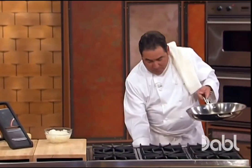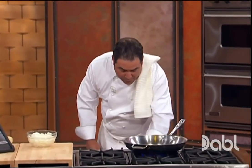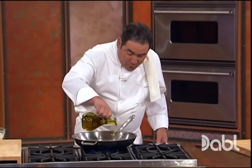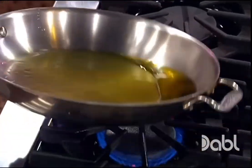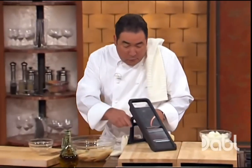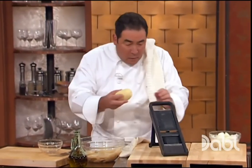This omelet is basically very popular in Spain. Then again, Spain right now is just on fire as far as tapas and finger foods. We're going to start with a skillet with a good amount of olive oil on the bottom of the skillet. While that's getting hot, I have some sliced onions, real simple, sweet onions. And then what we want to do is I have a mandolin. We want to take a peeled potato, or you could do this with a knife, but you're going to have to be very, very precise.